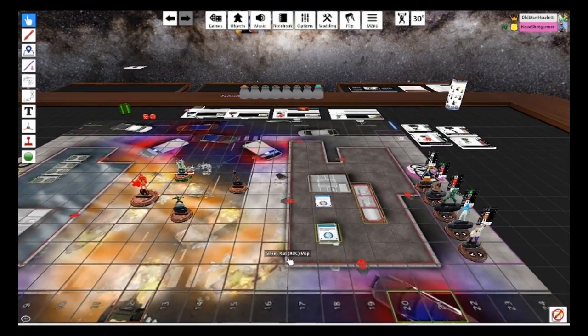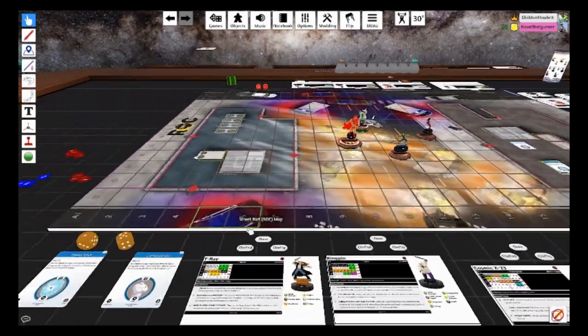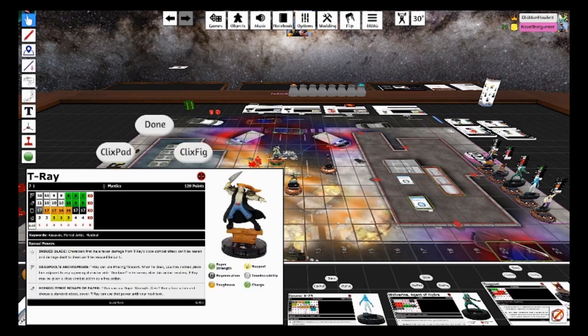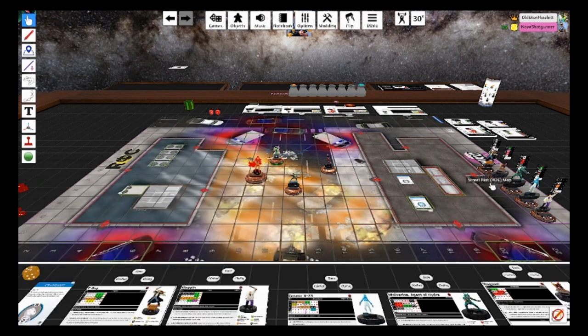All right. Let's see. So I've got some improved movement. I don't know if I'm actually going to use these objects at all. I put them out there just because I needed to fill points. Let's see. I can phase. I think I can phase with good old T-Ray. I can phase all the way up there and just punch your Guy Gardner right away. Don't know if I'll do that though, because that seems like a silly idea.